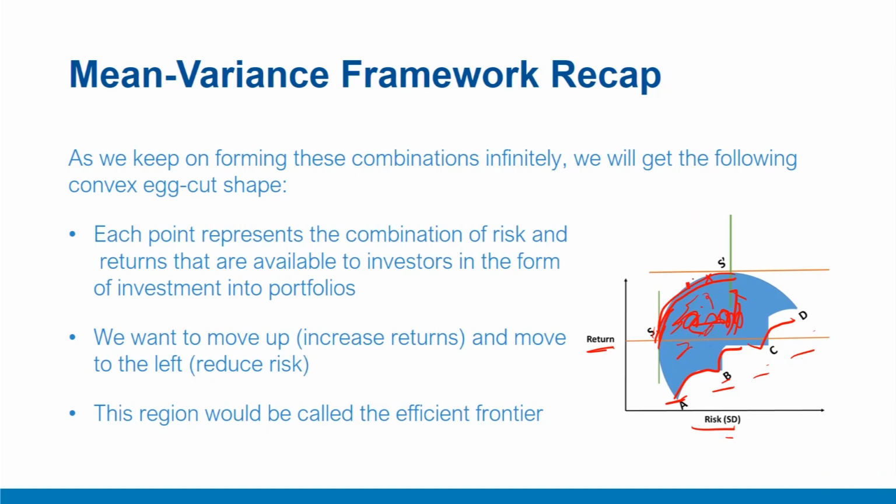For example, let's take this point Z. For a given amount of return, this Z would obtain minimum risk, or for a given amount of risk, this Z would give you the highest return. In a sense, every point on this surface achieves the best combination of risk and return. That is, no other portfolio for a given amount of risk can offer you higher return, or for a given amount of return can offer you a lower risk, and therefore this is called the efficient frontier given this property of portfolios lying on this surface.